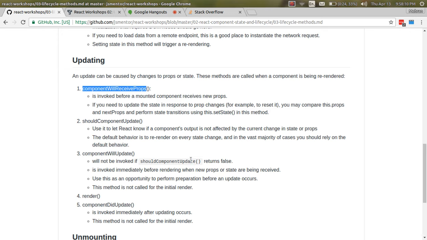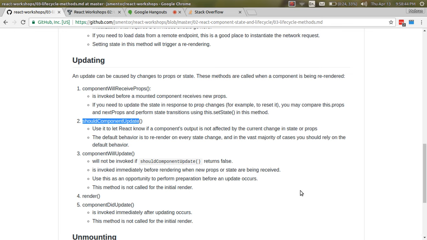If you change the props, shouldComponentUpdate is going to be called. This is a really interesting lifecycle method. It helps us to prevent the default behavior, which is that whenever something happens in your state or props, a re-render is going to be executed, and the whole component is going to be updated.